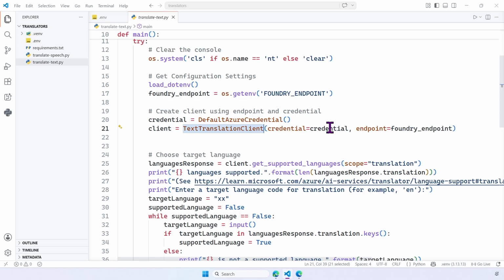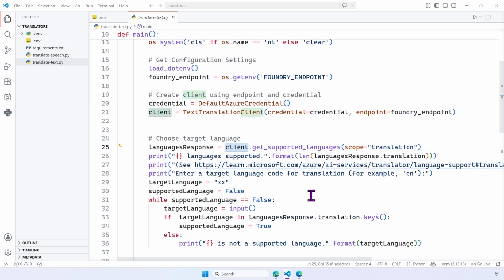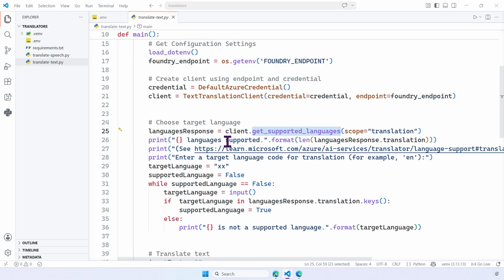It gets our credential, which we have seen many times before, and our endpoint. Okay. Then the first thing we're doing is we're asking the client, hey, what languages are supported, specifically for translation, as opposed to, as we talked briefly earlier, transliteration. We're specifically looking at translation at this point in time. And then we are asking for a target language.